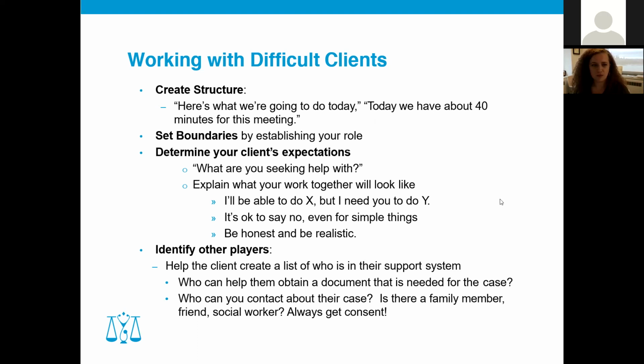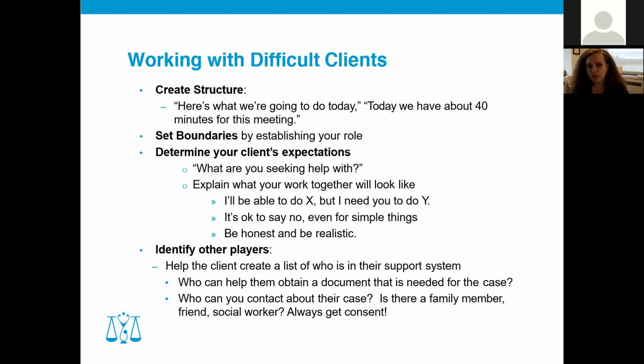Of course, absolutely. So I wanted to mention a little bit about working with difficult clients, and I'm sure we all have some experience in this. It's been extremely helpful to me as I was learning to do this, especially with people applying for Social Security disability who are very ill and dealing with so much stress. They can be short, they can be rude. So it is something that I think is really important.